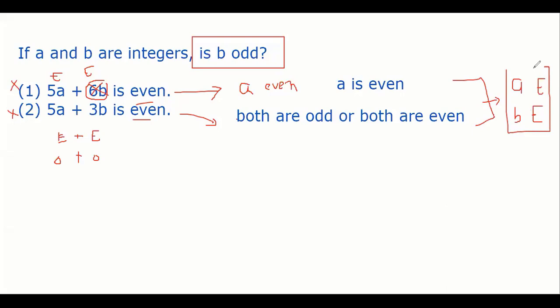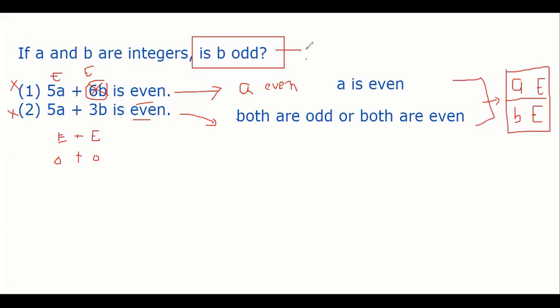So now, what will you answer? One alone, two alone, both, either or neither? Sir, both. Skan, both? What do you say, Dhanu, Meghna? Will the answer be both or neither? Sir, both. From both we can say that it is not odd. So, yes, the answer is not neither. The answer is both, because though we are not getting odd, we are getting is or not, right? Yes, sir.